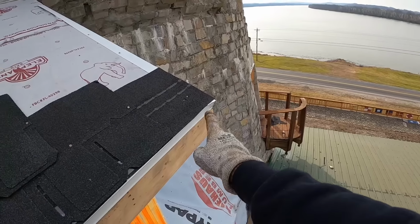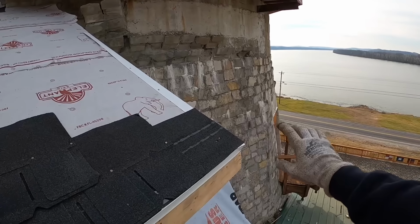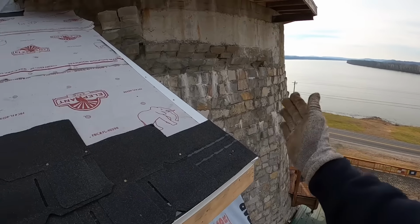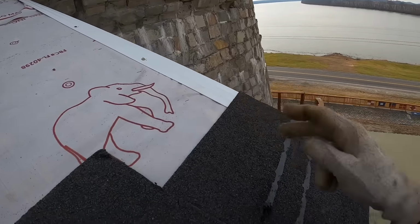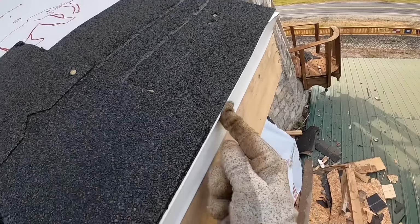And on that corner, we also kept that full piece, cut it at an angle, rolled it around, and made sure that this side was on top of this bottom.